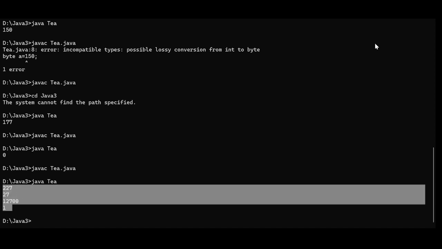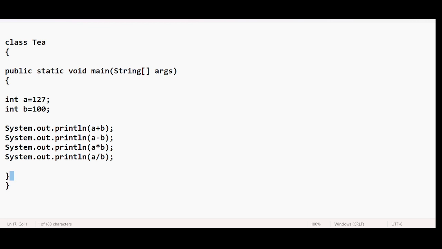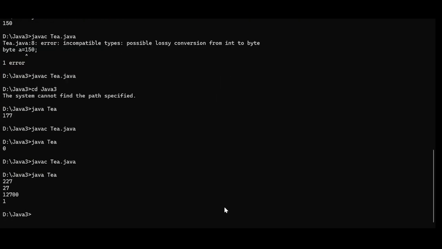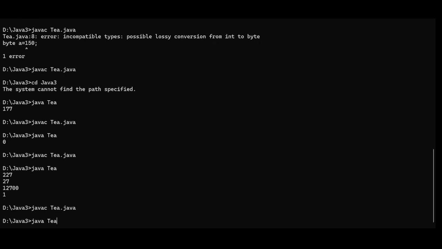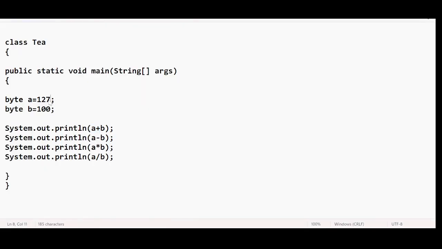All the things we got. So it is not possible with byte operator. That's my intention. It is possible with byte operators, but since we are using System.out.println, it is possible. But if you try to do this evaluation outside System.out.println, it's not possible. The same thing is possible, but byte has some restrictions. You cannot take any number that is beyond 127.